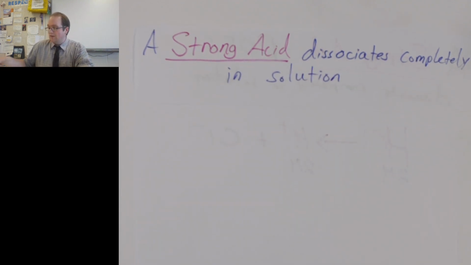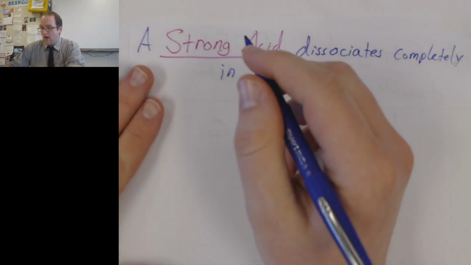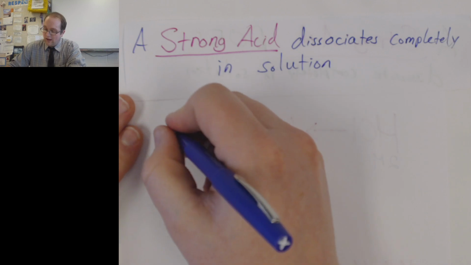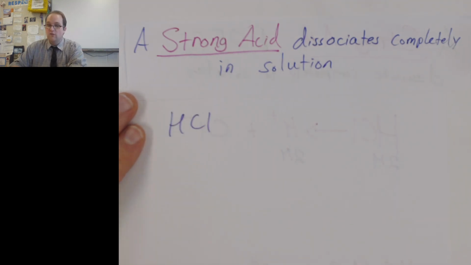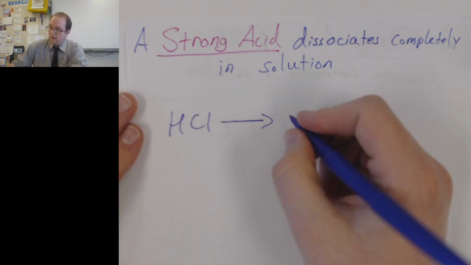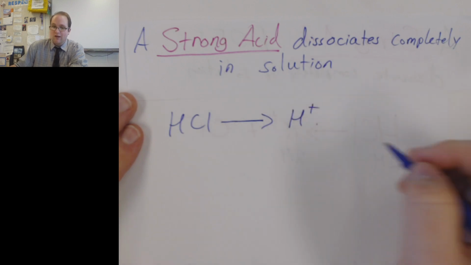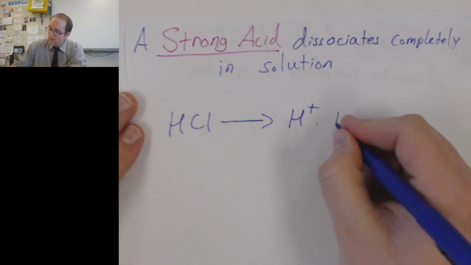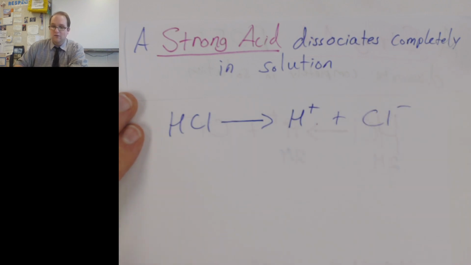Okay, so a very common example of a strong acid, one that we used a bunch together this year, was hydrochloric acid, or HCl. And the way that I would show this dissociating is that it would be breaking down into its two parts. Remember that all acids would break and create an H+ ion, okay, and whatever is left over, that negative anion, the Cl minus. Okay.